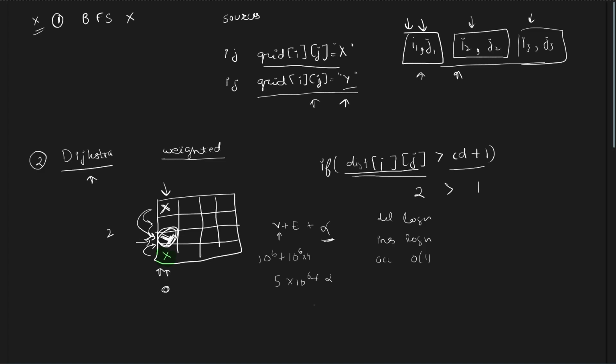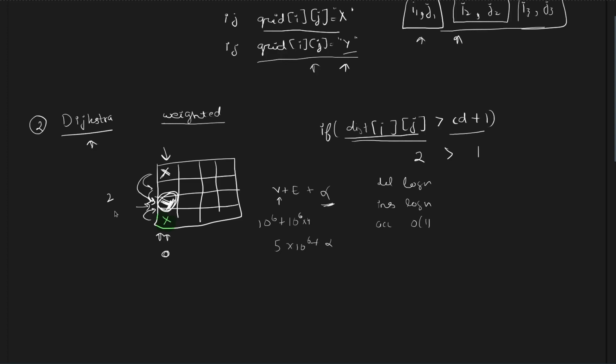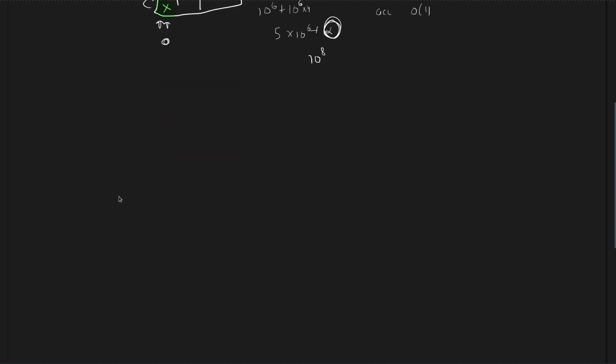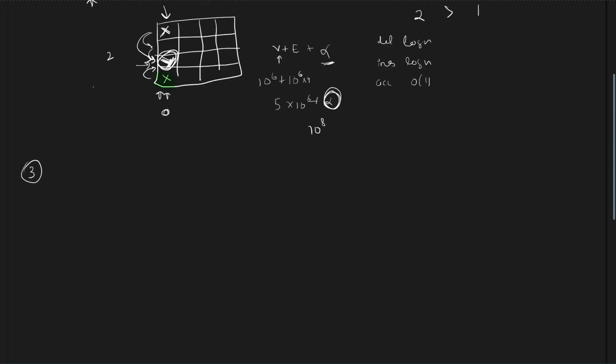Generally Dijkstra's algorithm works in these kinds of problems, but when I tried to submit this particular problem using Dijkstra's algorithm, it didn't work. That is why I'm explaining this time complexity. Since it is way less than 10 raised to the power 8, it should have worked, but I believe this is where it went wrong. Dijkstra's algorithm will not work if you try to submit it. At least my code didn't work; it gave me TLE on around test case 687 or something. So let us discuss another approach without using Dijkstra's algorithm.